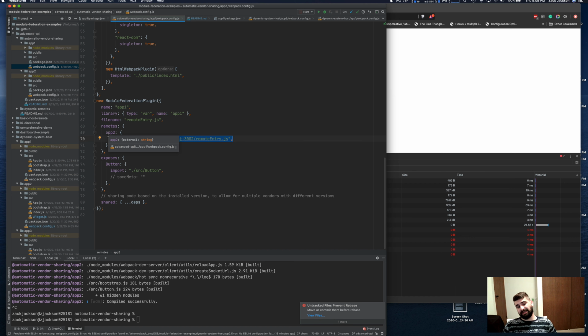The other really nice thing that you're going to see soon is we have this exposes area, and we have button and stuff like that. That API is now far more extensive. So I have button and I can do import, and this works actually in the master branch right now. But the cool thing is we're going to add metadata on here, so you can actually request federated code and have it be delivered to you with metadata.